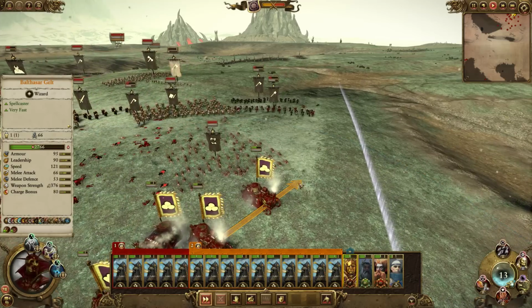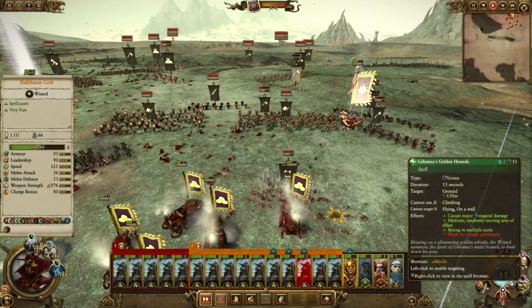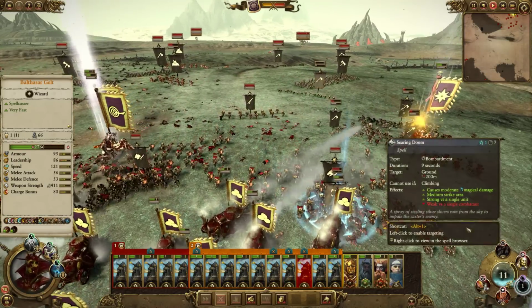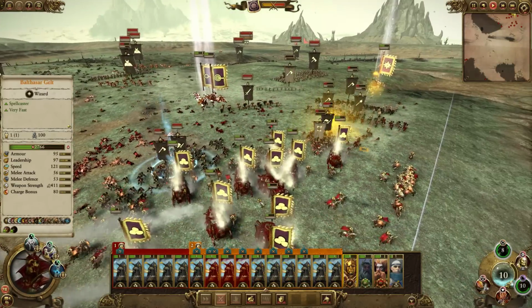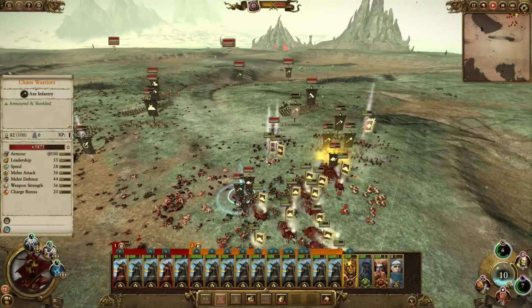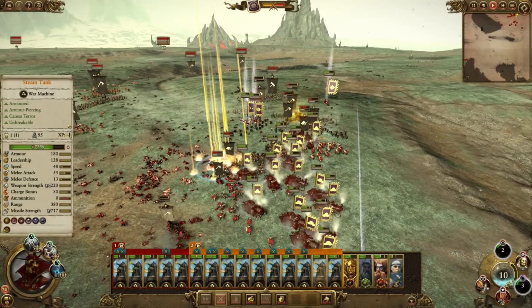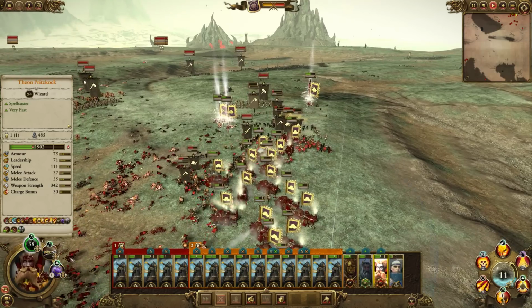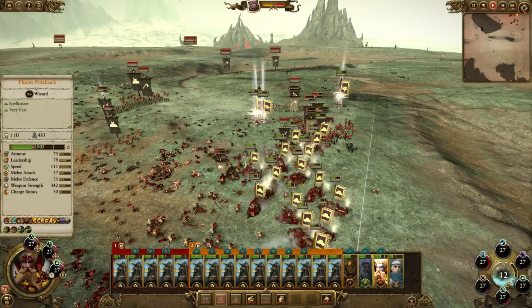Okay, make sure Gelt is nearby to provide... Actually, you know what? Maybe Gehenna's Golden Helm might be better. This is cheaper. And this is good against cavalry. I might need a Burning Head. Just get them to rout. Okay, it's time for arcane conduits. Alright, I will use the Wand of Jet on this one, even though I'm thinking about using a Burning Head, but let's just see how this pans out here.